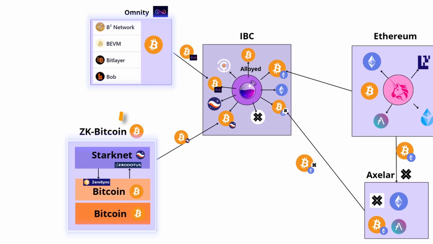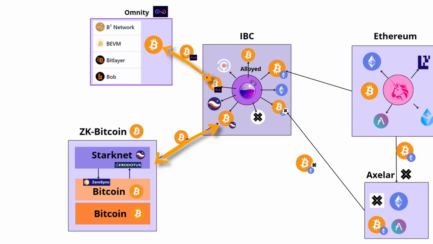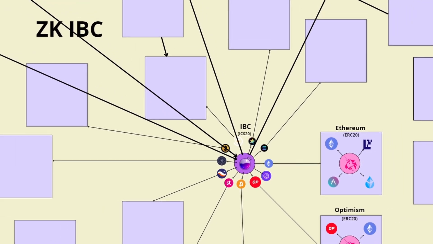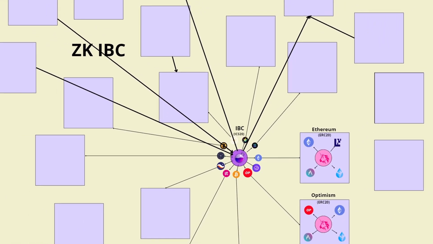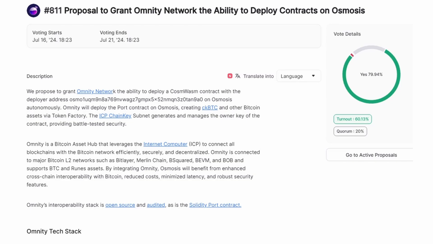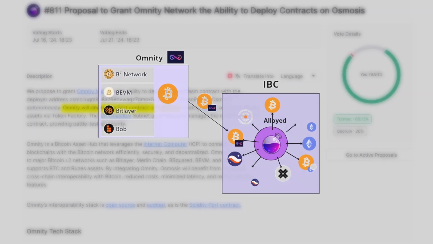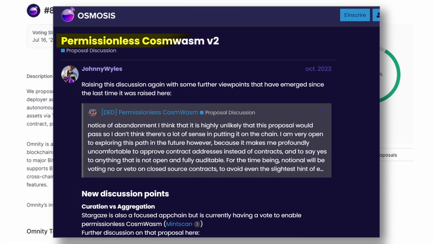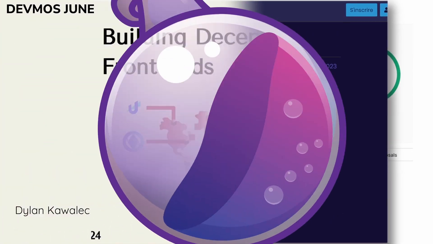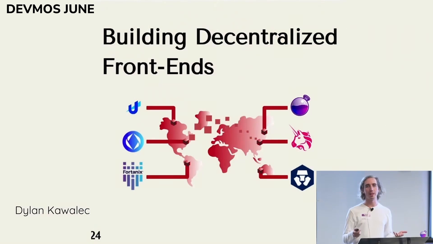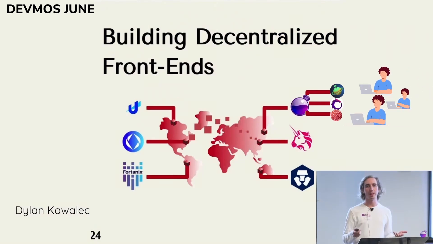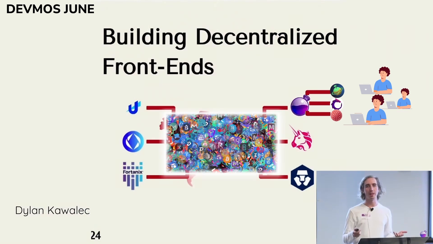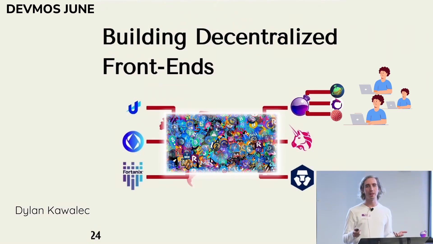Bitcoin Layer 2s are part of the asynchronous blockchains typically interested in an Internet of blockchains. The real clients of Osmosis are not you and me, but the token issuers and the creators of blockchains. To conclude this proposal, Omniti is requesting permission for the unrestricted deployment of CosmWasm contracts on Osmosis in order to set up the bridge. Osmosis does not yet allow unauthorized deployment, although this is a highly discussed topic. Osmosis is a unique meeting place in all of crypto, with applications like membrane's stablecoin using multi-chain assets as collateral — more diversified than DAI backed by ETH.